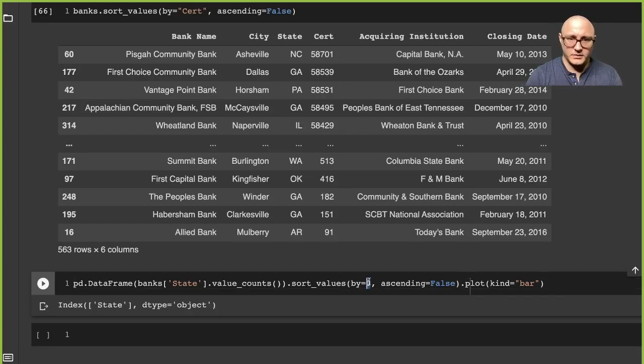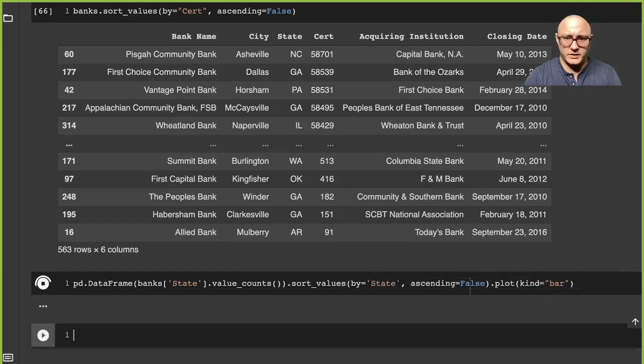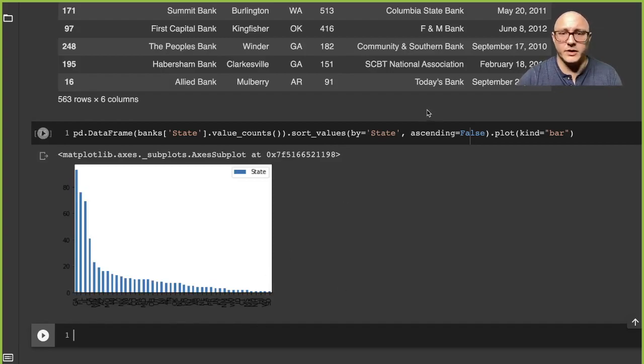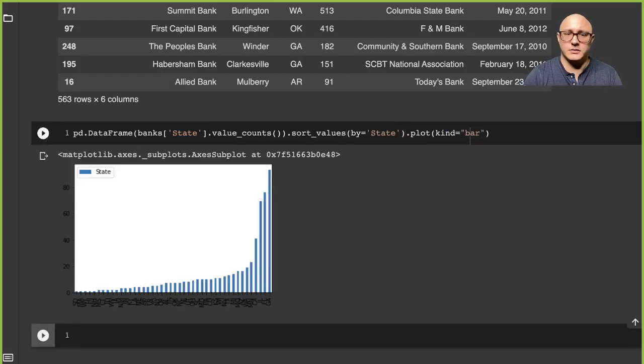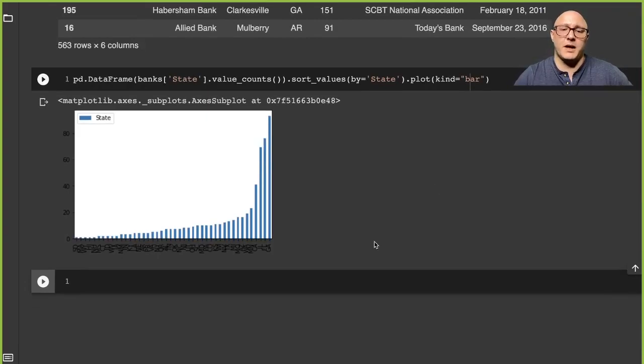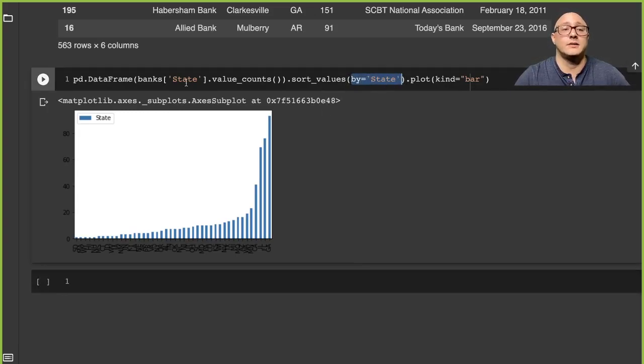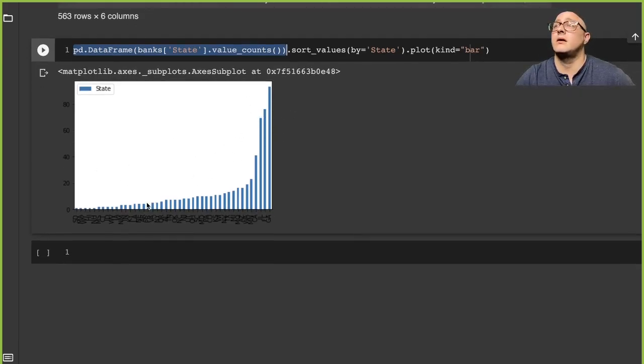And say, let me see, state. Okay, so state, it's still going to do this, but then if I want it to be descending, that should change it. Yeah, there it is. So we wanted to keep this by our descending order. It doesn't make a lot of sense that the descending values are by state, but that's just what our data frame called our count values, because it's count value by state. So then you can change the look of your graphics later on by just sorting the values. And it's very, very useful depending on the story that you want to tell with the data.